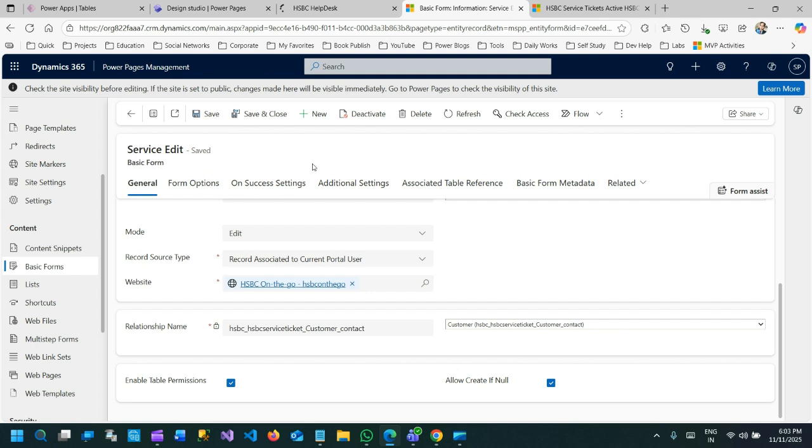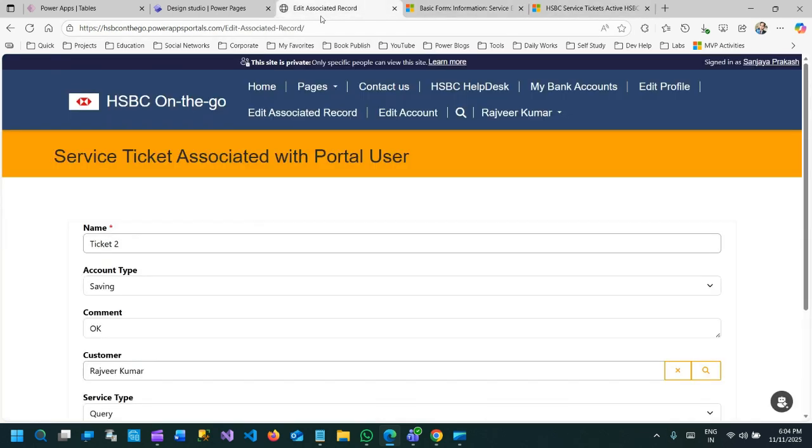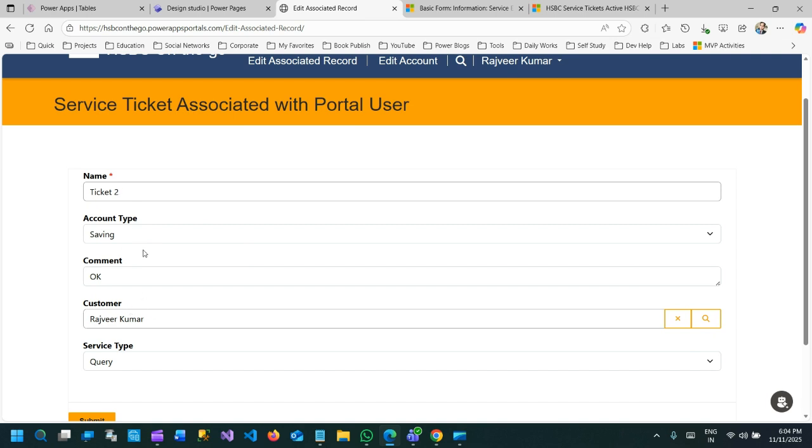Which form? This basic form, and this basic form is connected with service ticket and record associated with current portal user. That means this record will display automatically because only one record is available and it is auto populating. You see, now you can update it.